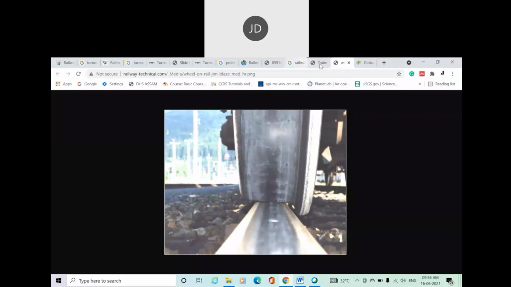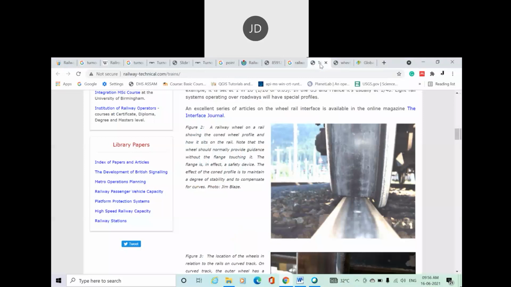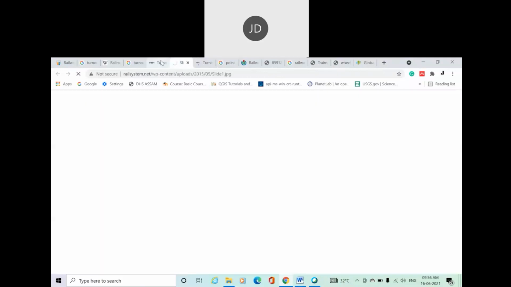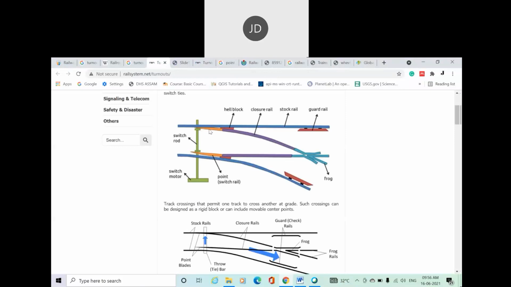Anyway, I'll show you. I'm showing you the basic geometry. So this is your point. This is the crossing. This outer rail, known as the stock rail, is a permanent fixed rail. And this closer part is the closure rail. This may be straight, maybe curved, in the position between the heel of the switch and the toe of the frog. Basically, this is called the frog.